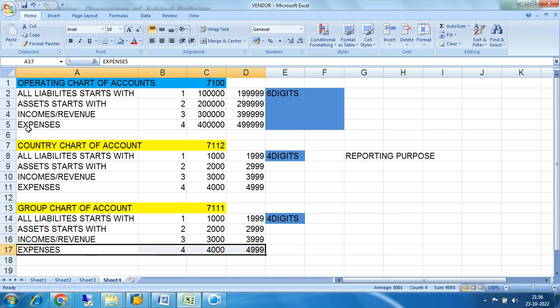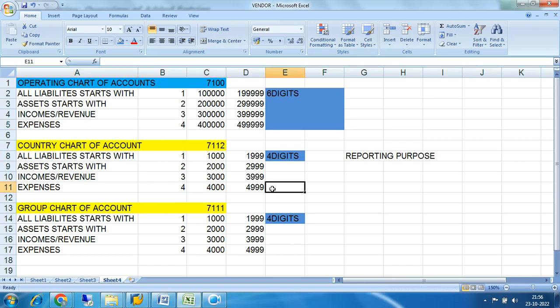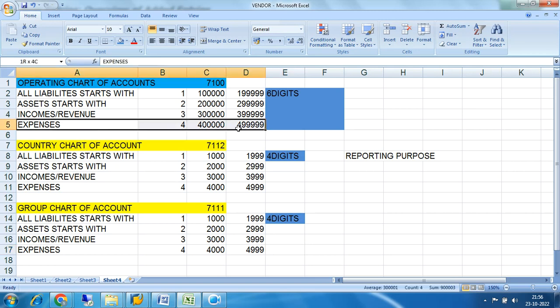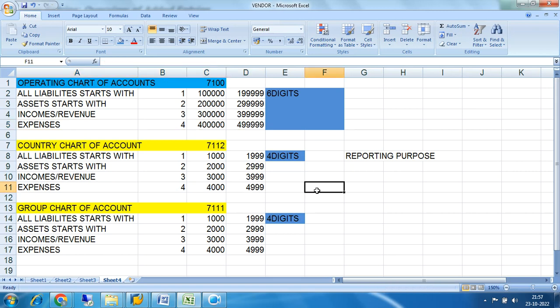While creating that expense account, for example rent, I will link it with the utility expenses at the country level as well as the utility expenses GL at the group level, and only 1 or 2 GLs I will map and show you how in the reporting, whenever we make an entry in those GLs, things are automatically clubbed in utility expenses at the group level as well as the country level.